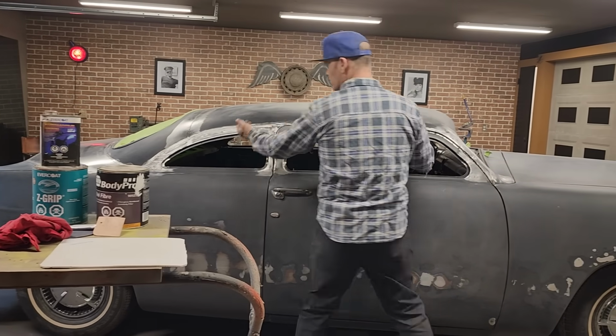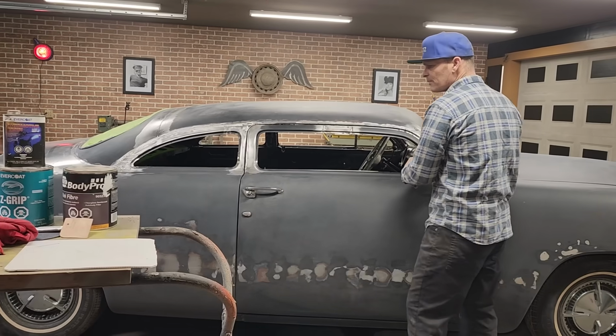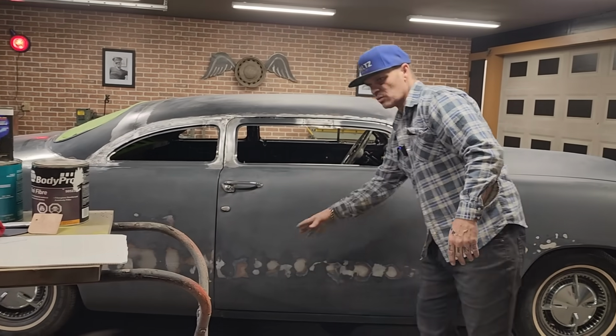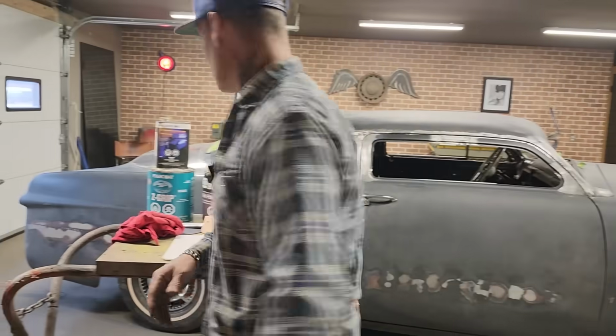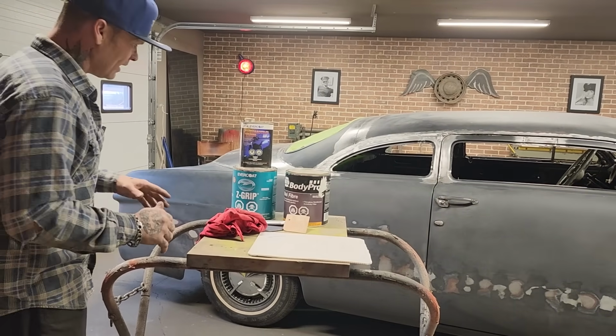I don't feel like any condensation or any water is going to get in behind anything and knock it off. When you start doing body work on the side of your car, down the bottom of your doors and that sort of stuff, yes, you are going to get condensation, water running inside the doors. There's no car probably that does not leak.